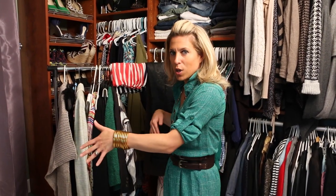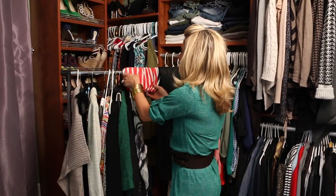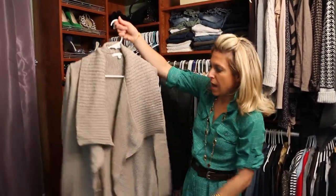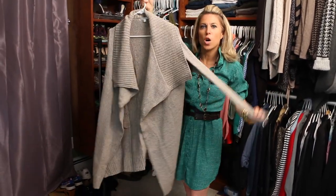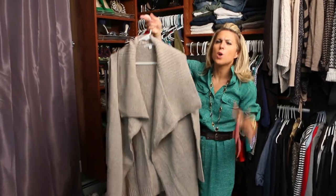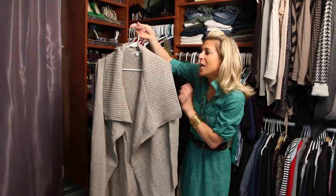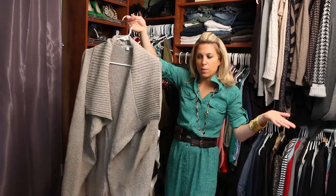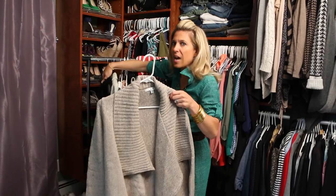So I'm gonna go through my rack of clothes. Again, all CAbi right here, different collections, but I'm gonna kick it off with fall 2014 since that one is the newest and it's the hottest right now. So this is the oatmeal confetti sweater. I am a lover of any kind of oversized sweater that I can toss on in the fall. You could wear this in so many different ways. Right on top of my head, I'm thinking a pair of the leggings over here, the Stevie legging, with even just a black tank, a black turtleneck, pop this over it and you're good. Riding boots and you're good. I could wear this even over this. So many different ways. These are just staple items to have in your closet.